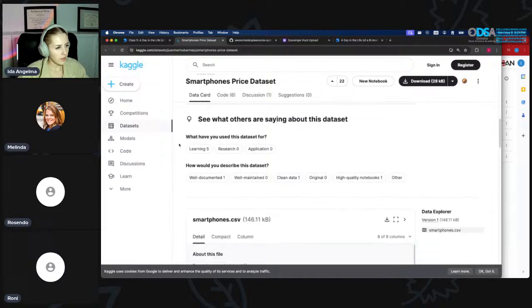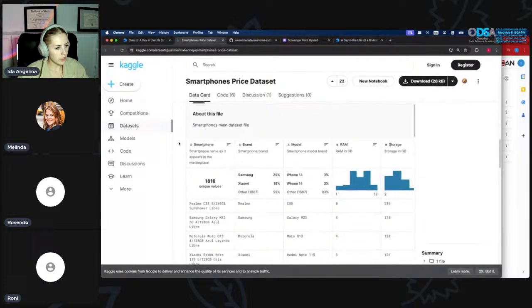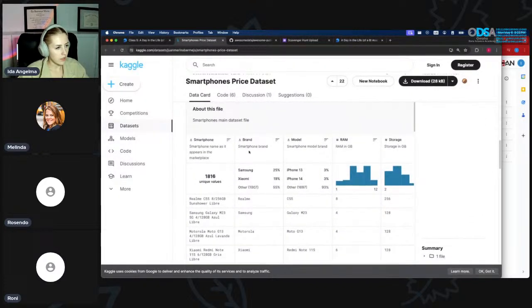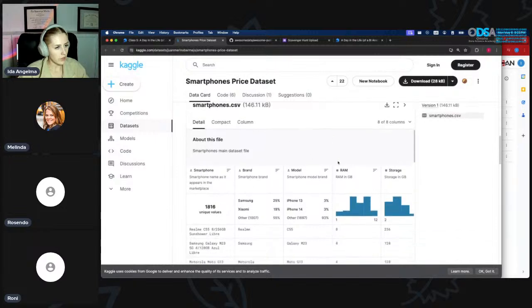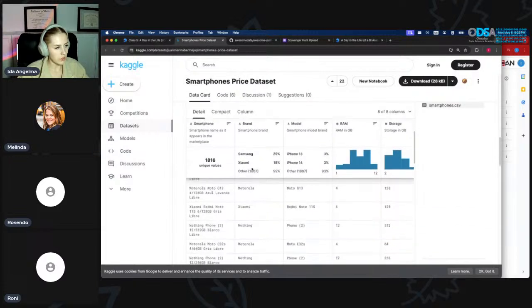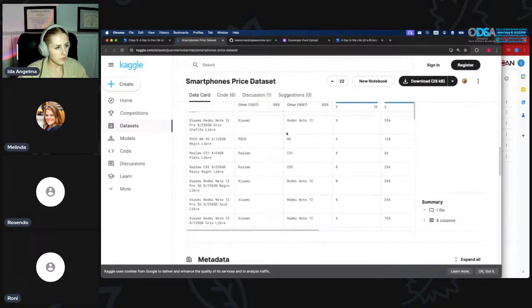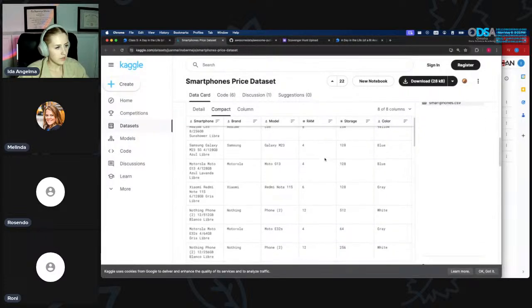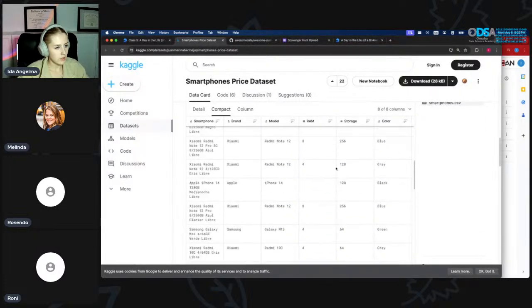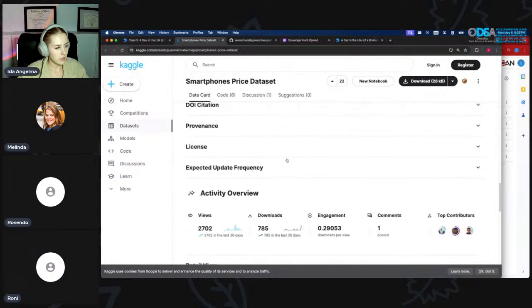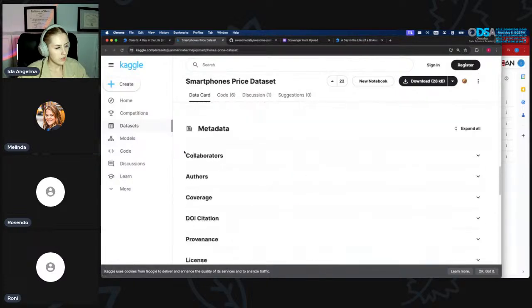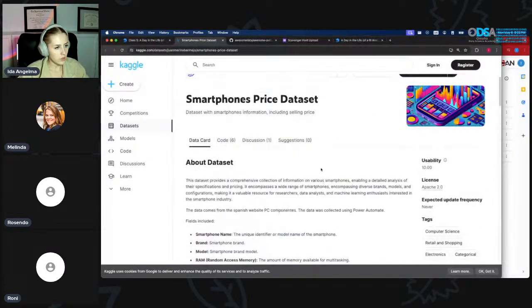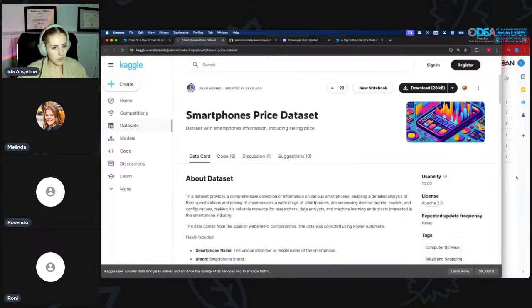And then here we can also see a little overview, we have 8 columns. So yeah, let's do some analysis on this one.